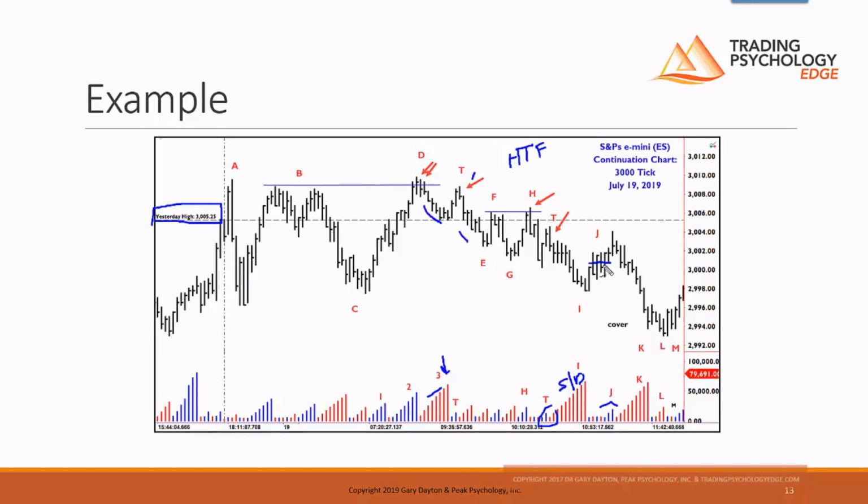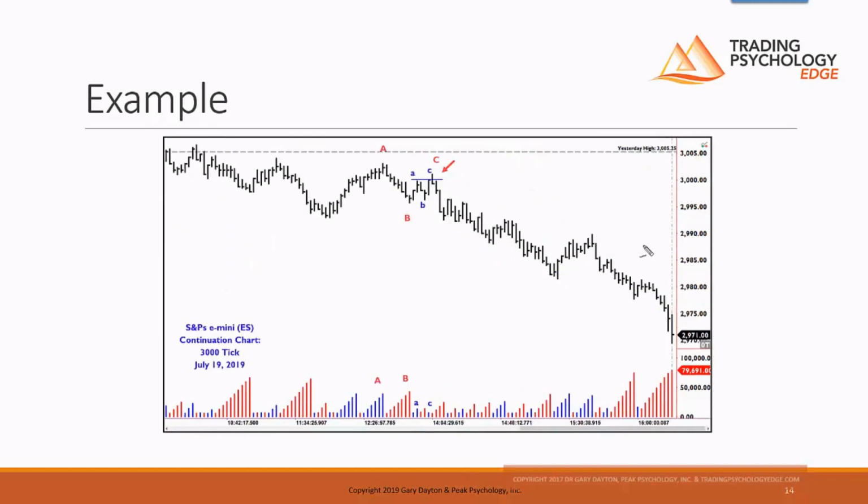So we get a bit of a weak pullback, weak in terms of both price action and volume, and then we drop down. This gets a little climactic. We could draw trend channels in here if we wanted to. I didn't want to clutter everything up, but we're oversold down in here. We also begin to see the drying up of supply, time to cover shorts and exit our trades. Okay, just wanted to go through the background conditions there.